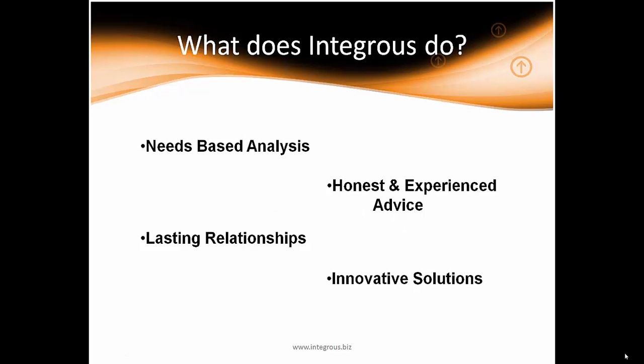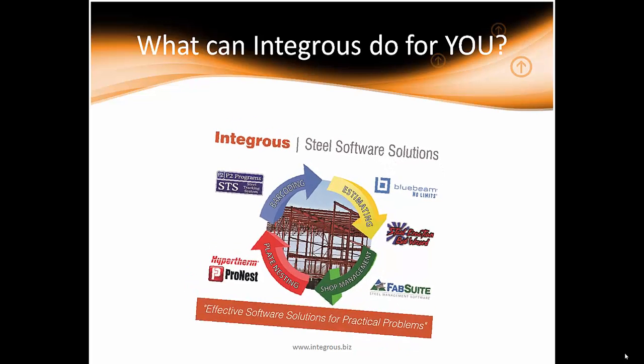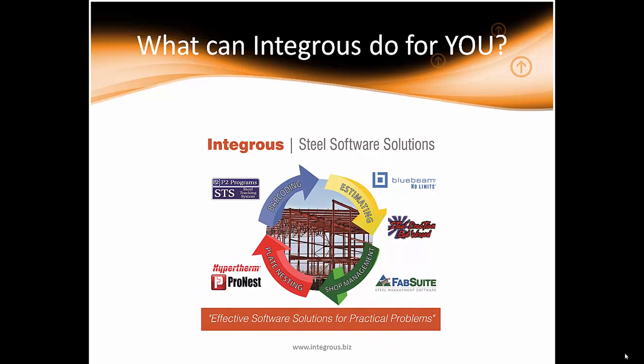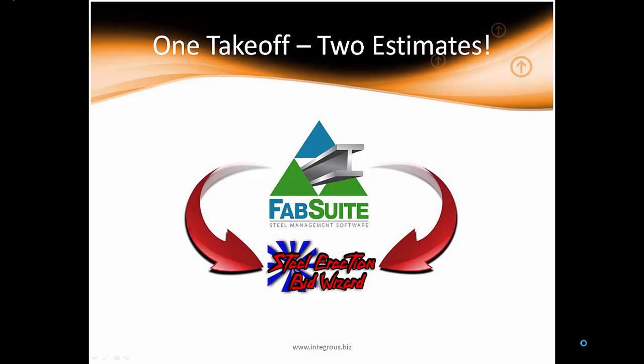As a fabricator, you may find it difficult to impossible to keep abreast of the latest technological advancements in steel software over the years. However, Integris prides ourselves on making sure that the most innovative solutions are made available to you when you're ready. So what can Integris do for you? Well, we provide fully integrated, circuitous data flow from first bid through final erected assembly. We've taken the time to evaluate the best software packages in the industry so you can focus on the business of making money. Let me begin by explaining the purpose of this video.